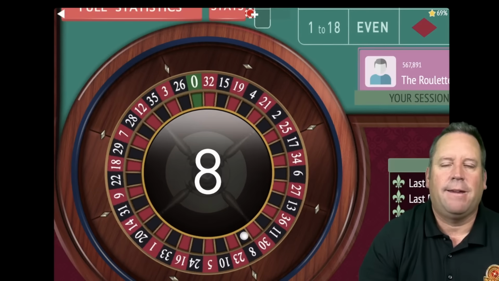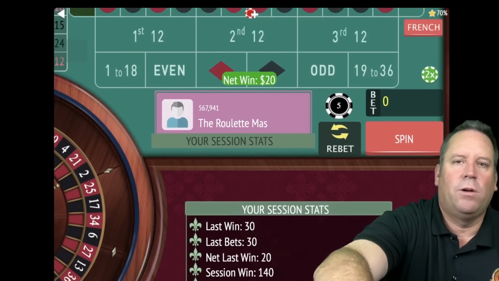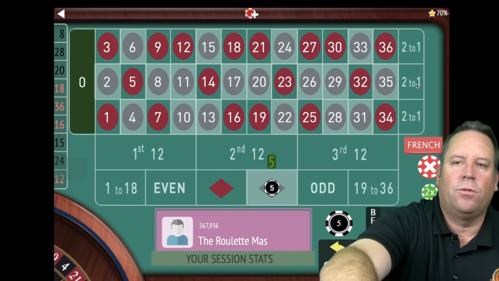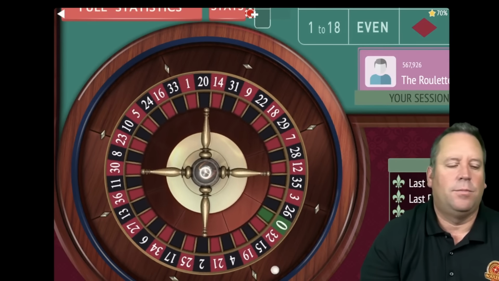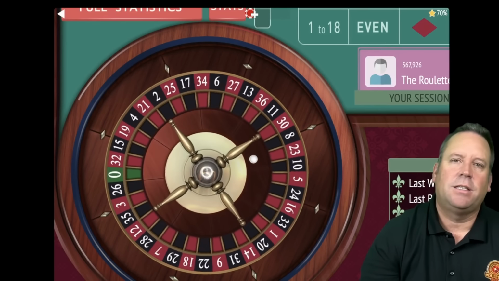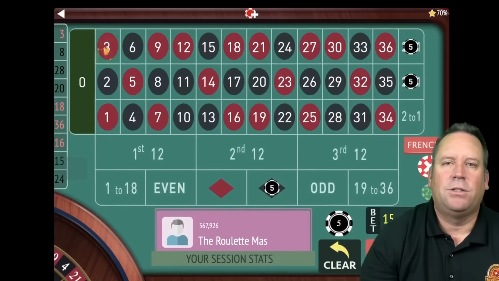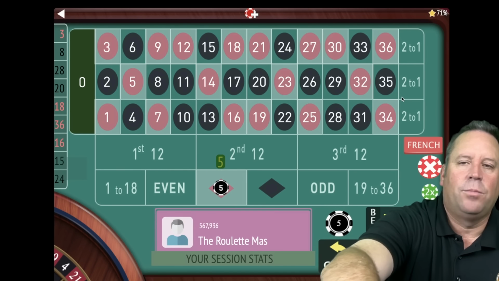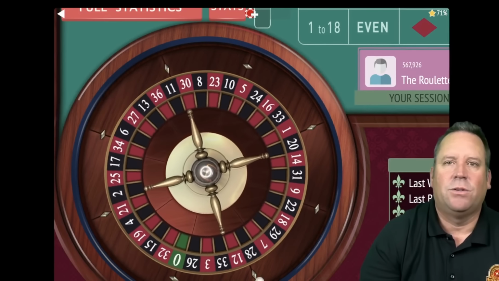That's an 8 black. That's a nice $20 win. We're up 140, so we can go back to 5, 5, and 5. We're always on follow the winner color, always on second and third column. And we're doubling on losses, and if we get a win and we're not in session profit, we go back 2 doubles. And that's a break even there. We're going to be on red instead of black. And let's go ahead and spin.